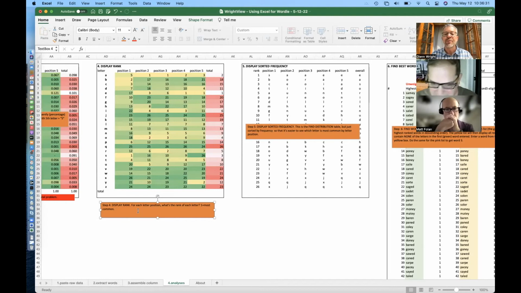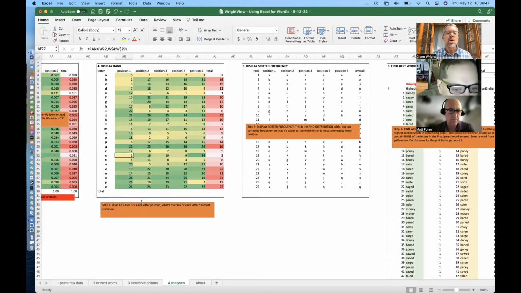And I would encourage you, for your clients, if you're doing things in Excel, it's a good way so that they understand it. Or for me, I'm good at Excel, but I'm bad at memory. It's a good way for me to remember why I did that. So here we can actually see the letter S is the number 1 most common first position letter. And so we want to tie our wife, so we really remember that's a good letter to start with.